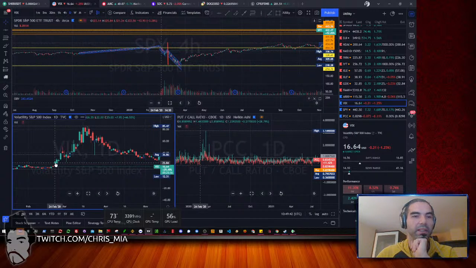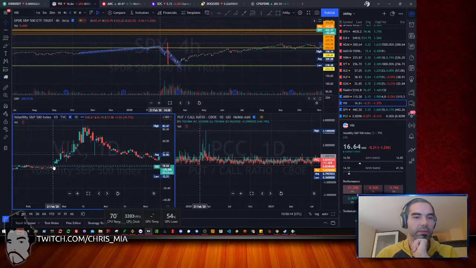So we can say that the crash definitely began around this green candle, which was a close of 1556, and our SPY close was at 336, which is a negative close, and the green candle came through. Again, this is the daily candles, so this is actually a day-to-day comparison.